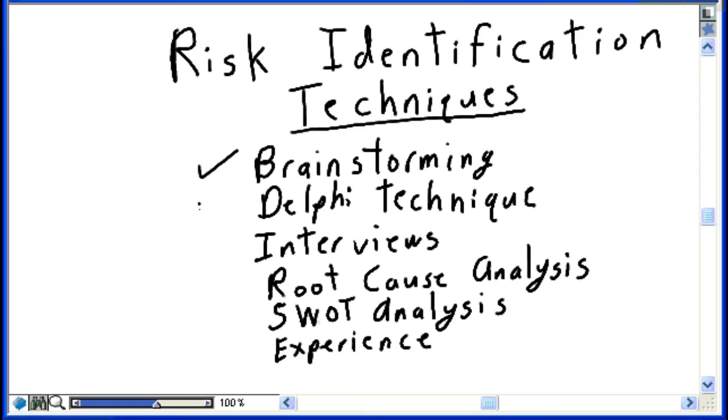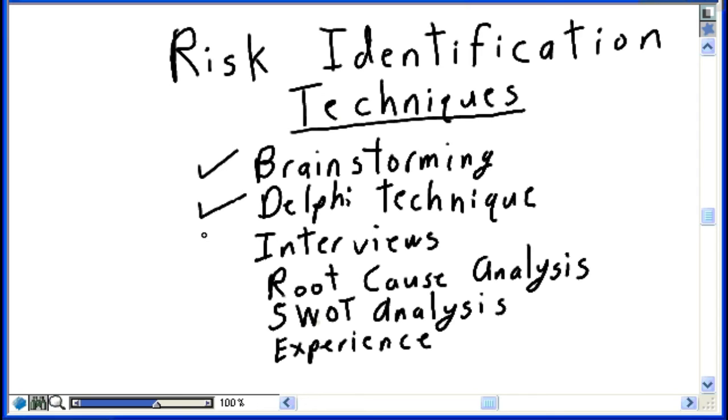Another very common approach for risk identification is to use the Delphi approach. The Delphi approach is simply going out and finding known experts in the project field. Interviewing these project experts and saying, in your experience, where is this project going to be impacted? In your experience, what risk events are going to happen on this project? What do I need to allocate and plan for when I'm in project delivery?